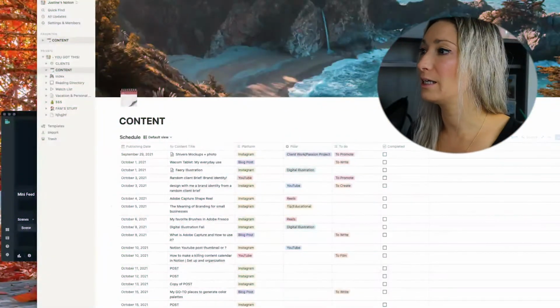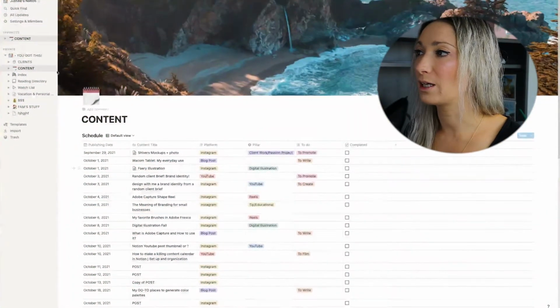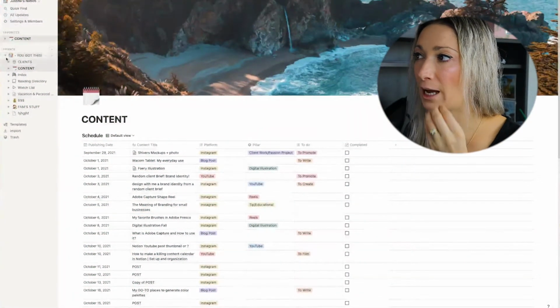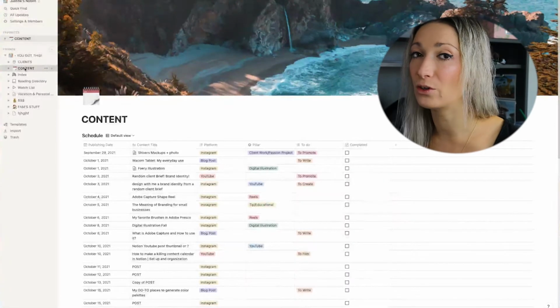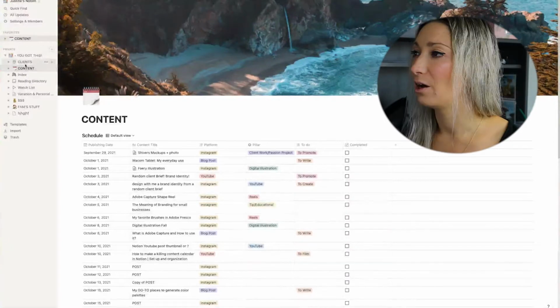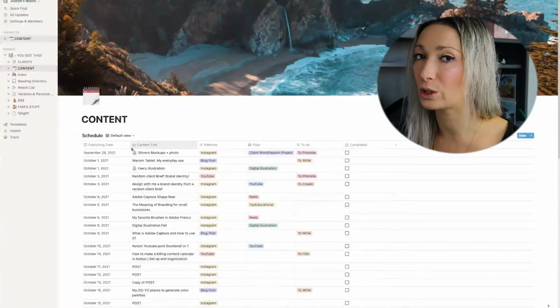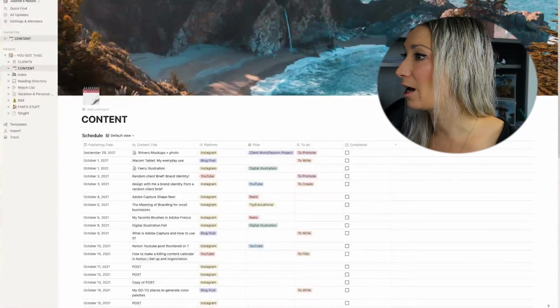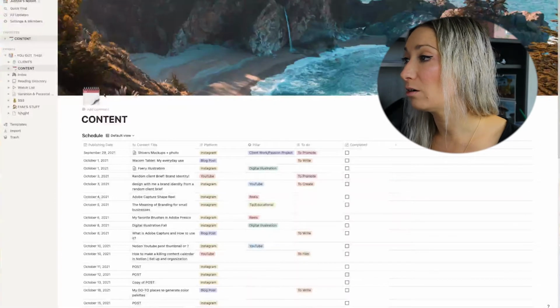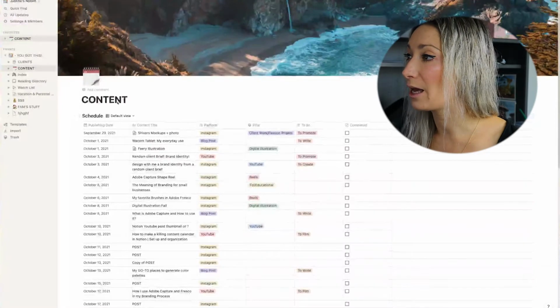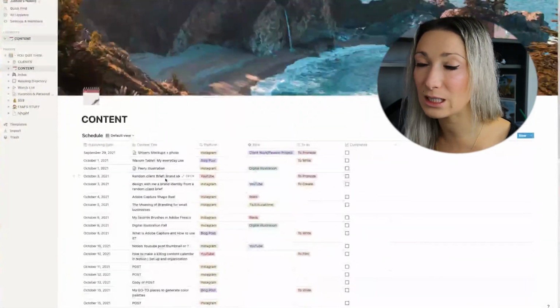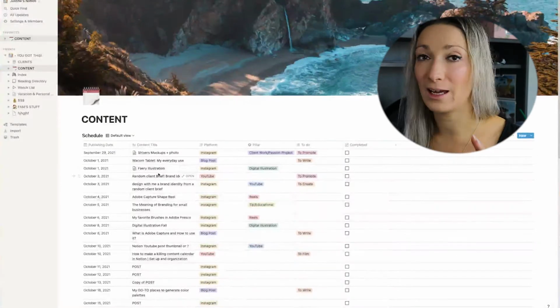Okay, so here is my Notion. As you can see, I have my main page called You Got This. And then in this page, I have another page. Inside this page, I have a page called Content. You will see that I have a cover, an icon or emoji. You can also add a comment, I didn't do it. Then I have some blocks, different blocks I am using. Those blocks are called databases.